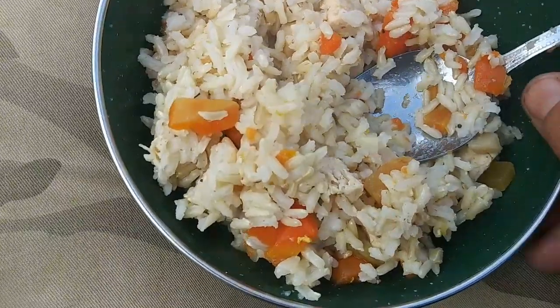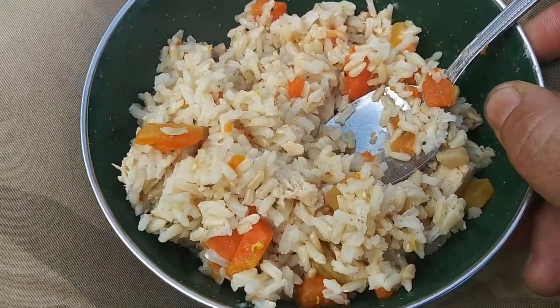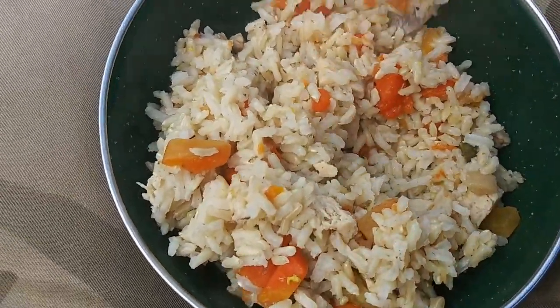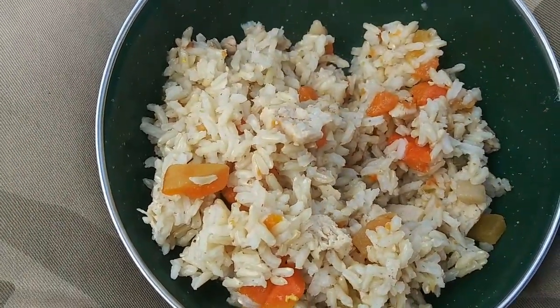Everything turned out perfect. The stock was already seasoned with all those herbs that I put in when I cooked the chicken originally. Just absolutely perfect.